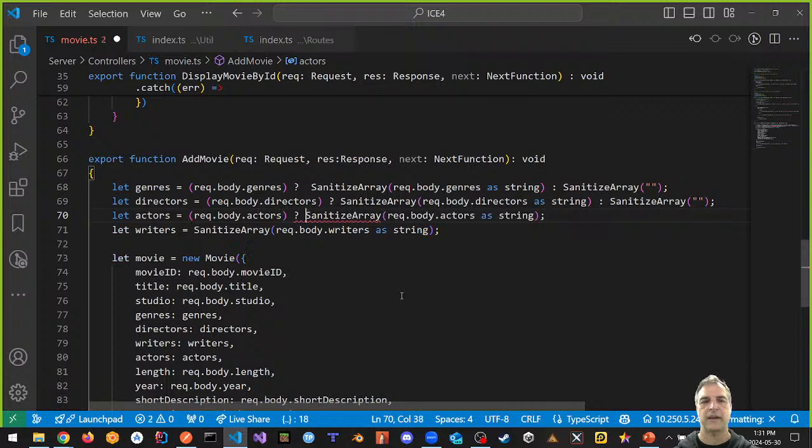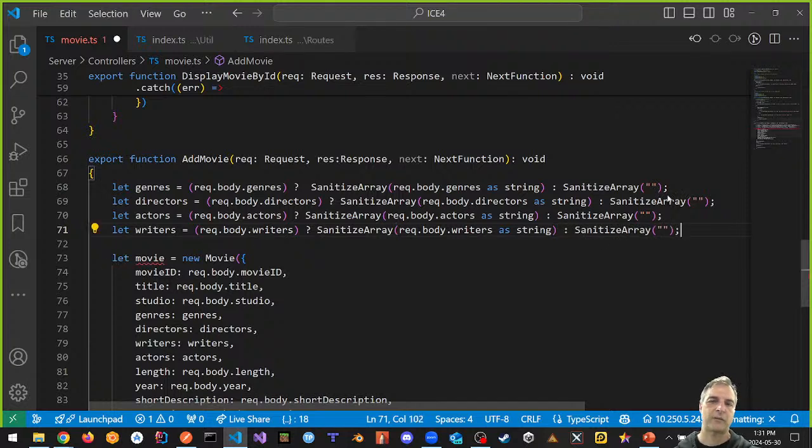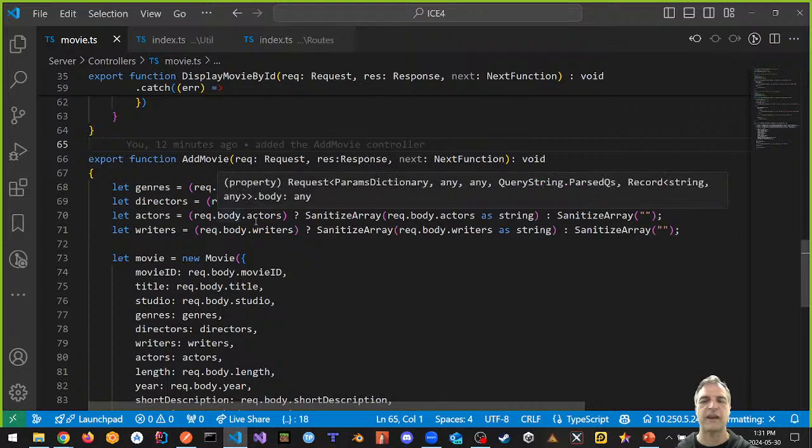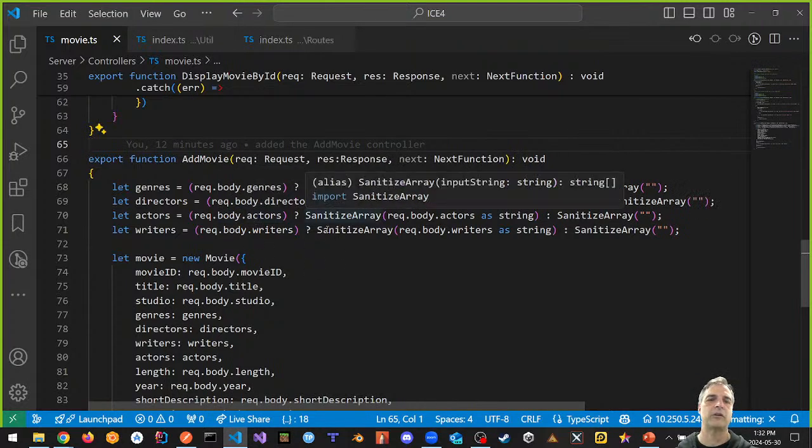And if it does, then do this, else sanitize array with nothing. Or request.body.writers exists, then sanitize array, or sanitize array with nothing. So now I know it sounds crazy what I'm trying to do here, but I want you to think about it, right? Because we're trying to figure out the errors before they occur, right? We don't want this thing to happen.